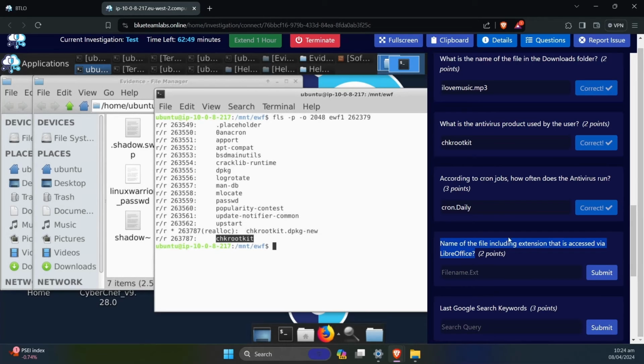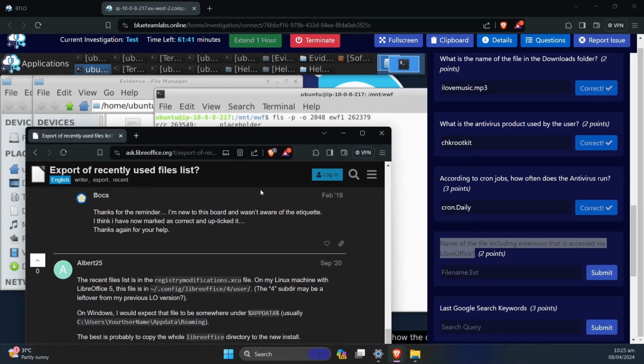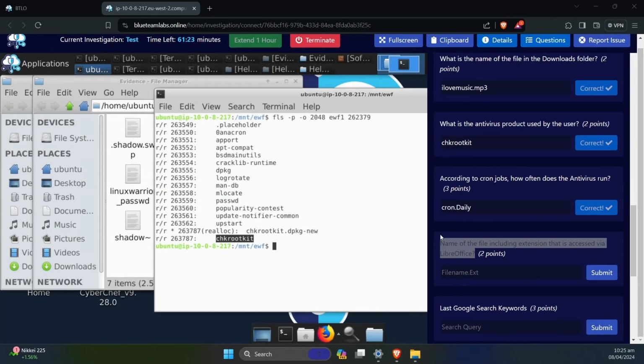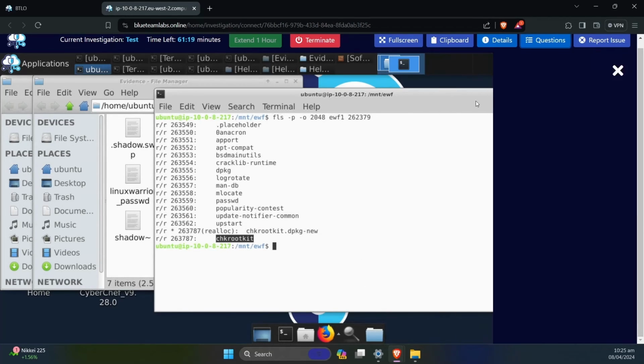Let's do some research about this one. We have found these resources from ask.libreoffice.org. I think this is their forum. We have identified that the recent files is in the .config of the current user. We'll use that information to find if there are any files accessed via LibreOffice.